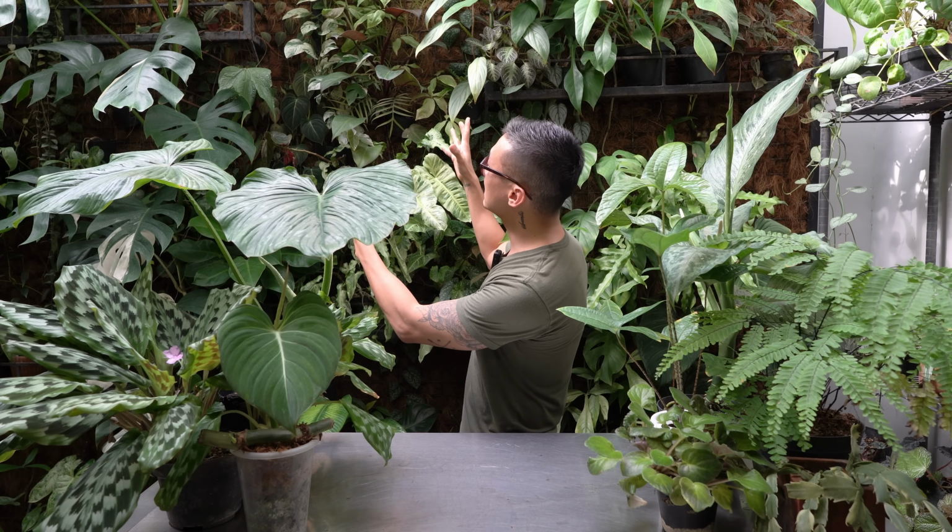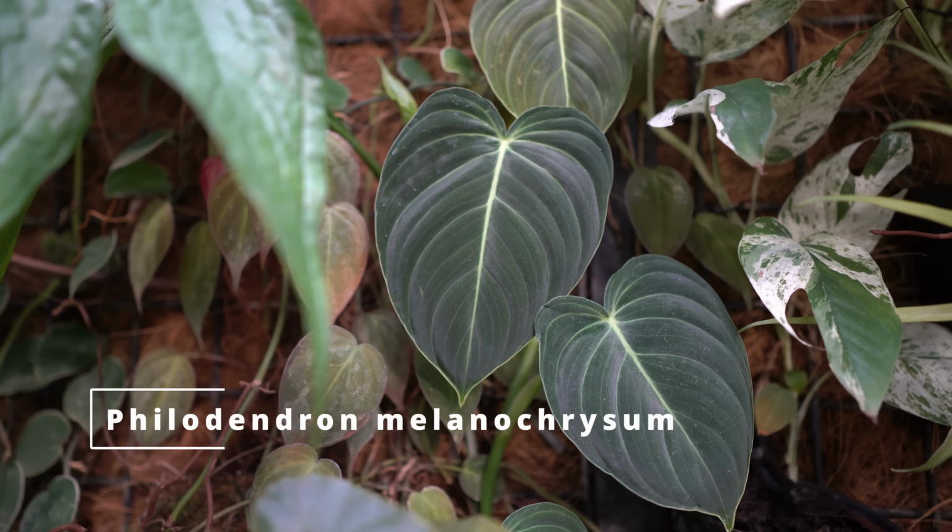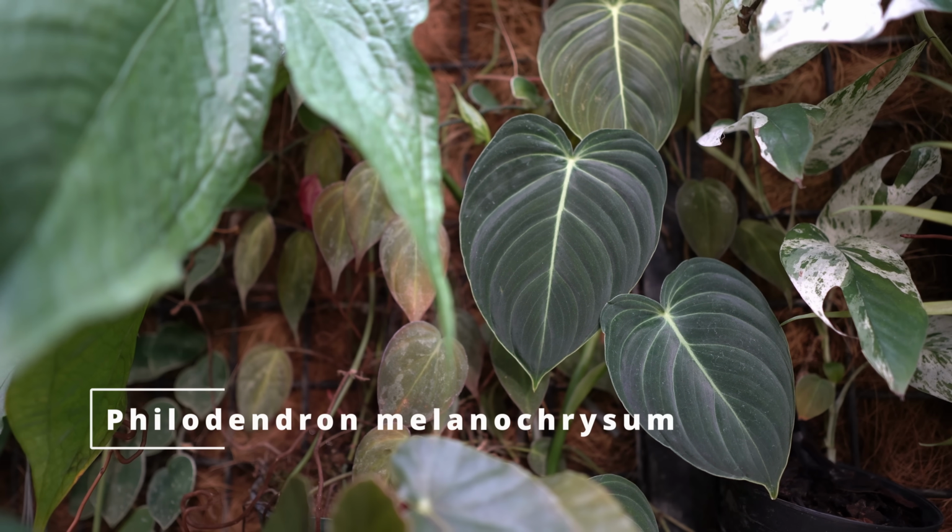And number two, some of the plants that I placed here are way too fast growing. They're so fast growing that they've taken over the space, or they've just appeared kind of everywhere in the wall, and sometimes that can look good, but sometimes that's not nice as well. When you have a wall like this, you do want plants that are slightly slower growing so you can enjoy the beauty of the wall and it's less maintenance.